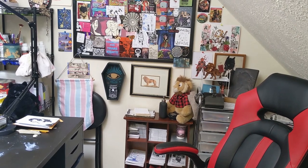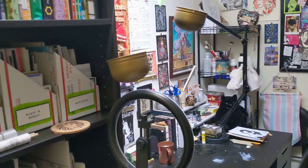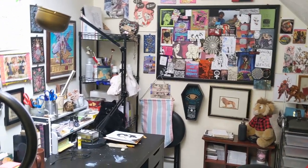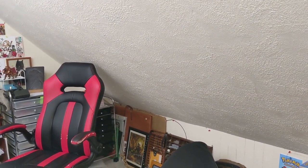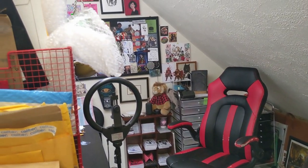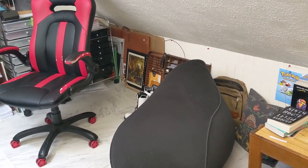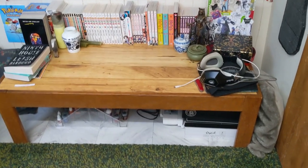First we'll start with my art space. This whole room is like a little side closet — it's a little weird to call it a closet because it is rather large. We're on the top floor so this is where the roof slants off, and it's got a lesser slant in the main hallway. I guess you'd just call it a spare room.